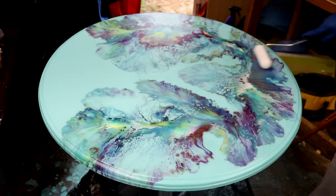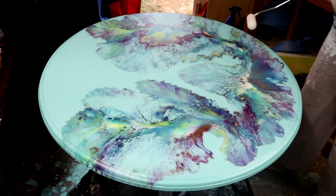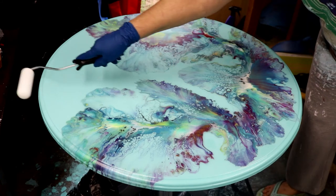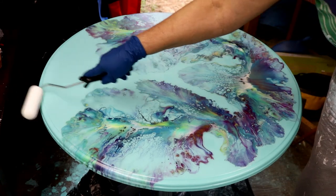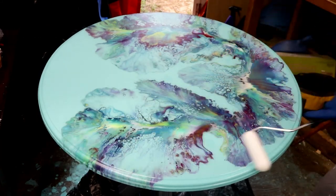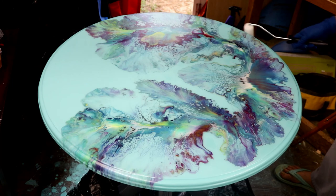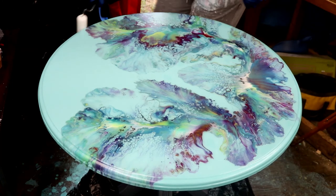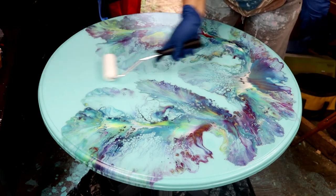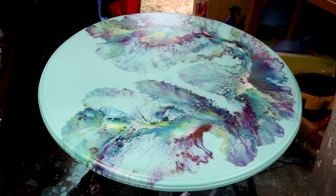Now mix good. You're supposed to use a 1/4-inch nap. This is a little bit bigger, so I hope it don't mess it up. I can see just a little bit right there. There we go. Now we're gonna let this sit for 24 hours and I'll bring you back.